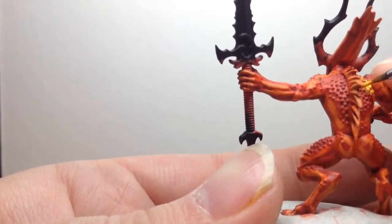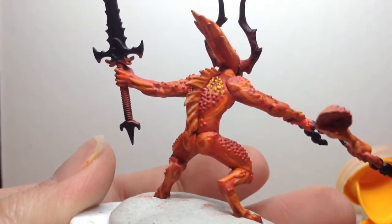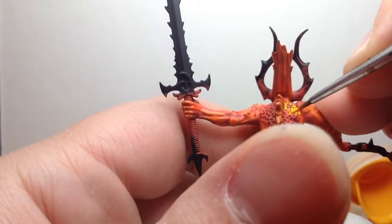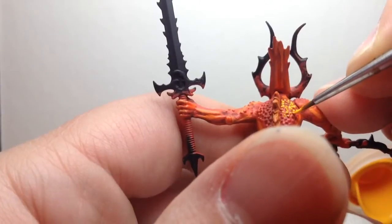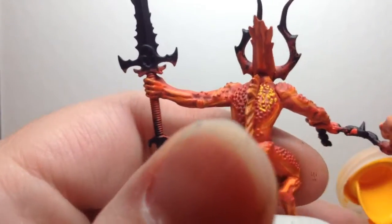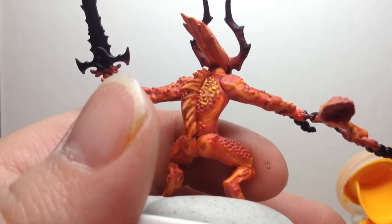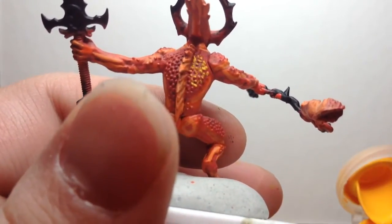Now, I'm doing this individually because I want the yellow underneath to show through. I mean, the orange underneath to show through. Because these are so low, like they're not sculpted up very high, so if you try and dry brush them, you're going to end up covering up the skin. So it's going to be a pain, but just dot through.